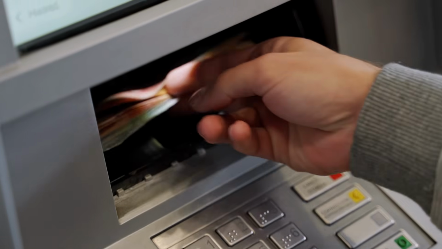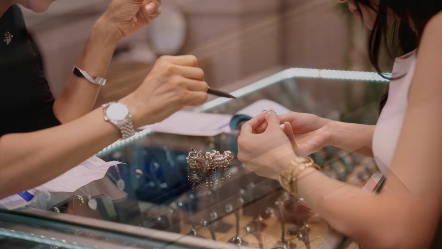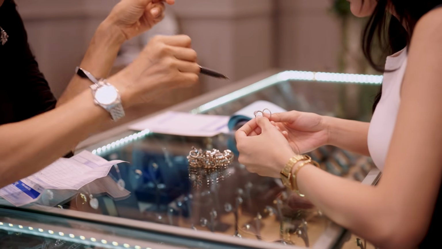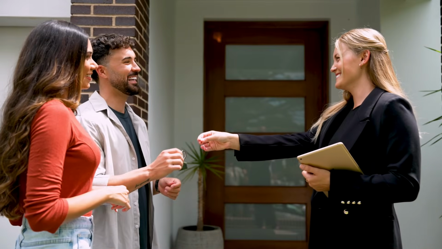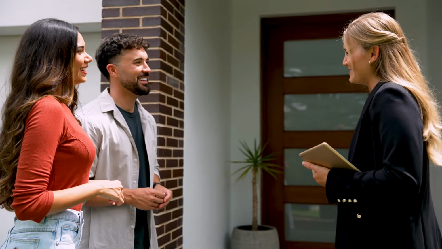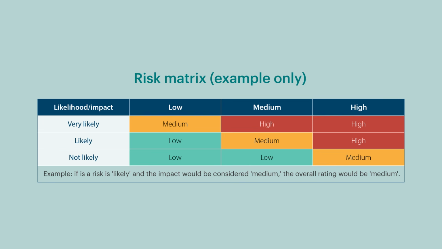You're expected to think about how each risk category could hide a person's identity or funds, how easy it is to access and use, whether it allows value to be moved or stored, and if it is already known to be exploited for MLTF. Based on your assessment, you'll need to rate each risk so you can see which require more attention. One approach is to use a risk matrix to help you determine an appropriate risk rating.